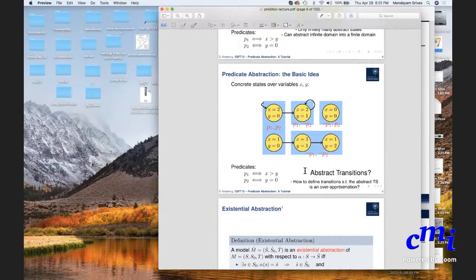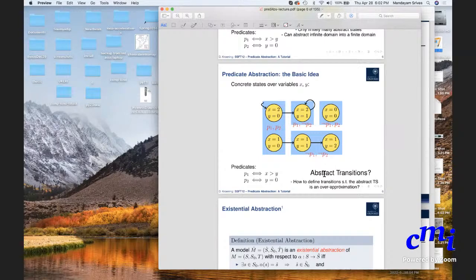In order for that to be done safely, we need to ensure that the traces my abstract model generates include all the corresponding traces of the concrete model, and the reachable states it generates include the corresponding concrete states.